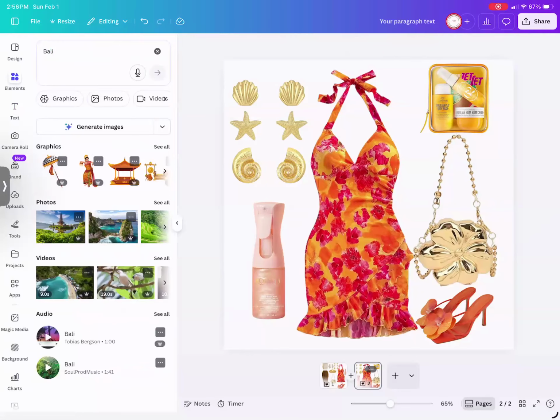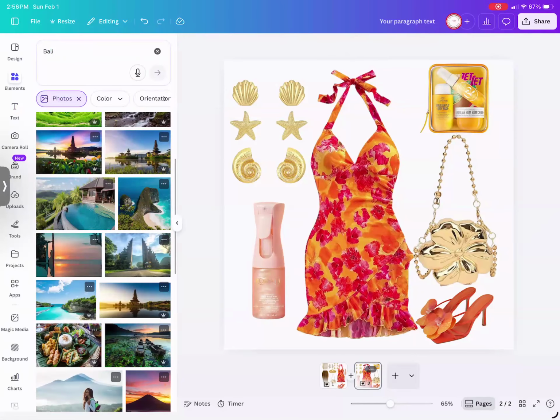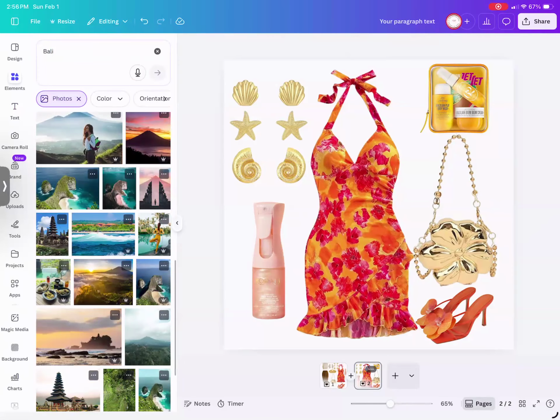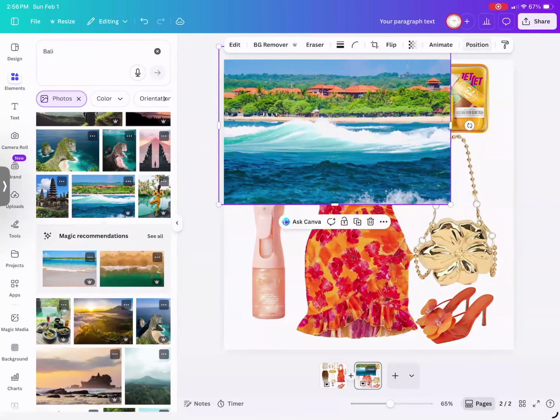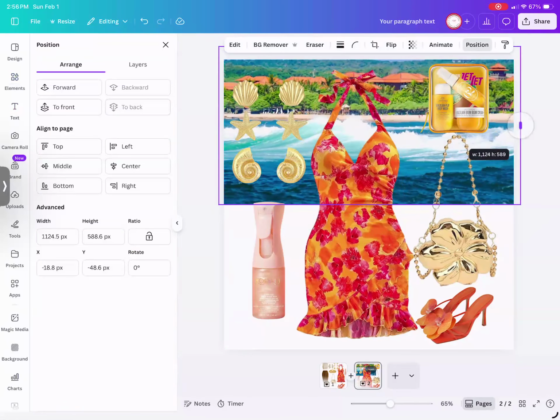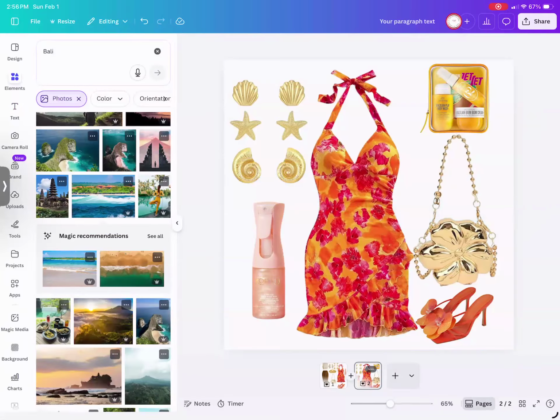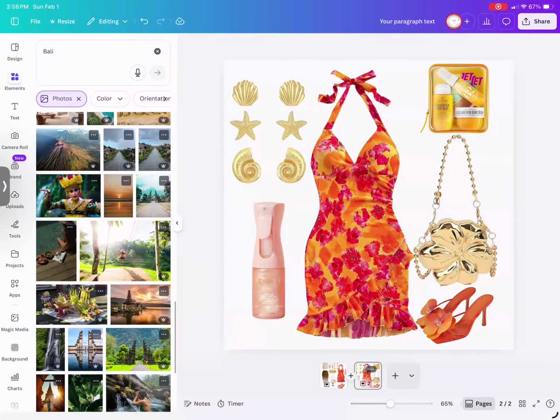So if we were doing Bali, let's see, which I don't think any of these would go together, but let's just say if you wanted to. But I don't really like that, so I normally just keep it regular.